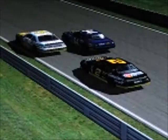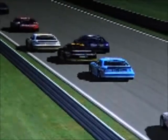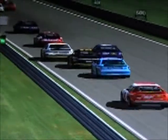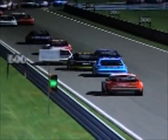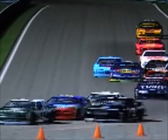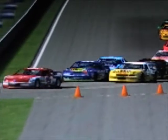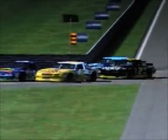Now watch what happened. Oh my gosh, and poor Seth Cole looked like he was going to stay out of trouble and keep the points lead, and I think he will with Becker out of the race, but in the meantime, watch what happens. He was ahead, by the way, too, of another top 5 runner in the points, Joshua Osborne. Yep, Cole just took the turn a little bit too hard and sent himself spinning.